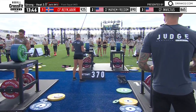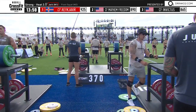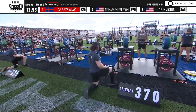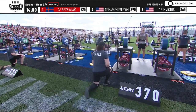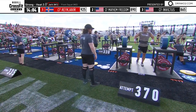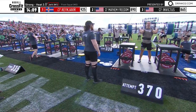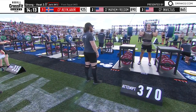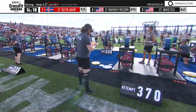What happens when you get that bar overhead, but you can't get yourself underneath it further? Depends where you place the barbell. If it's too far in front, which is normally the case, because your elbows are dipping on that dip drive, you're out in front and your body position cannot get underneath it enough to stabilize. I mentioned before about getting that bar into the center of mass as quickly as you can. The failed lift there, the head was way too far back. So you need to make sure that line of mass, you dissect your body from the side.